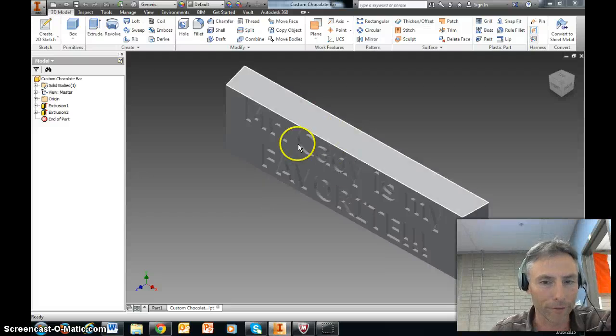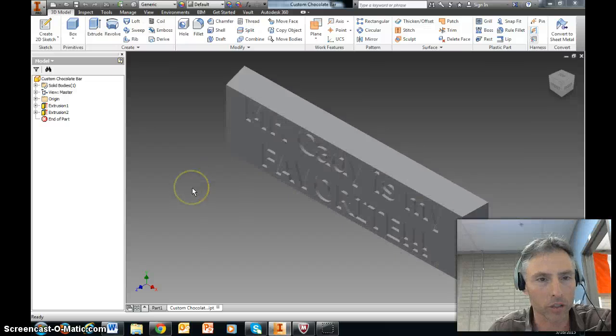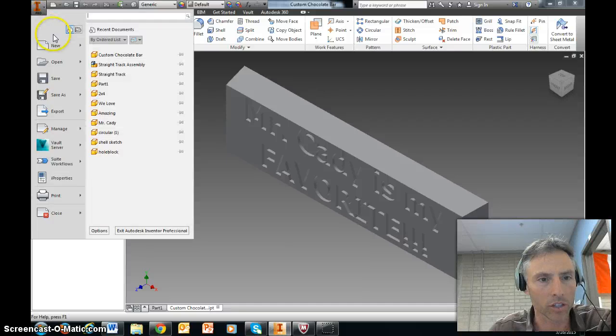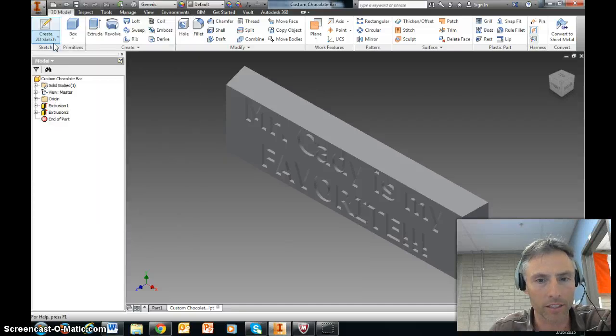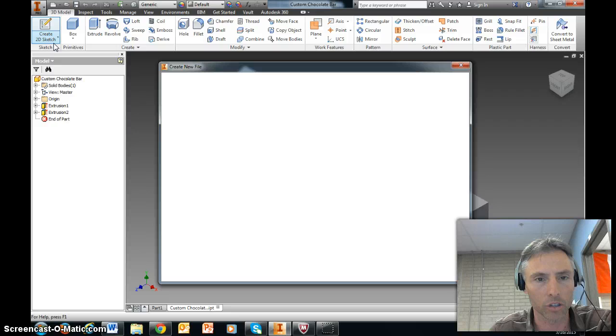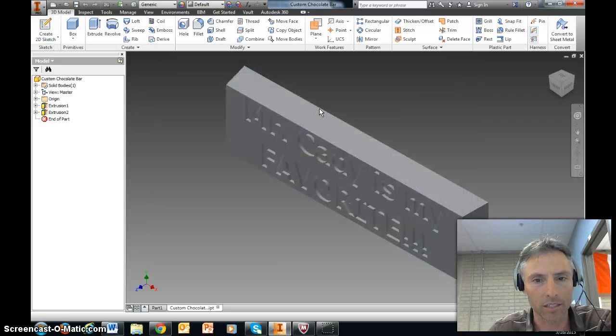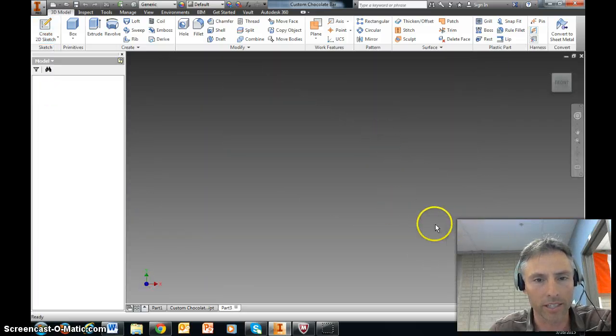All right, now that we've made our finished product of what we want our chocolate bar to look like, we need to make the actual block that we're going to turn into the cavity, or create the cavity in for our mold. So this, if you remember, was 5.5 by 1.5 inches. So we're going to make sure that our next piece that we make is a little bit bigger than that. So I'm going to make it as a 2 by 6. So that's going to be its own part, which I already saved my custom piece.